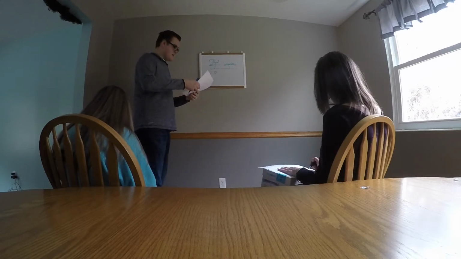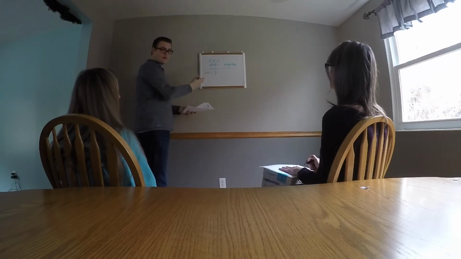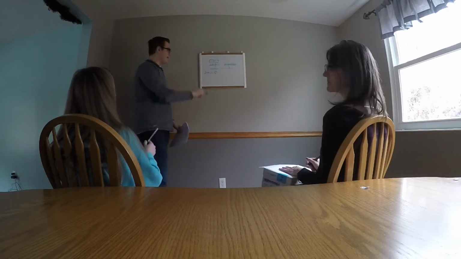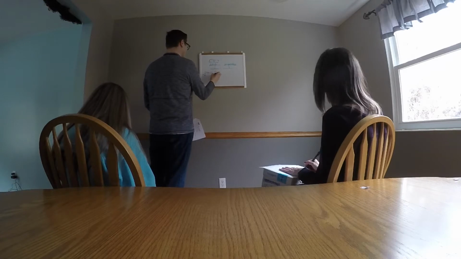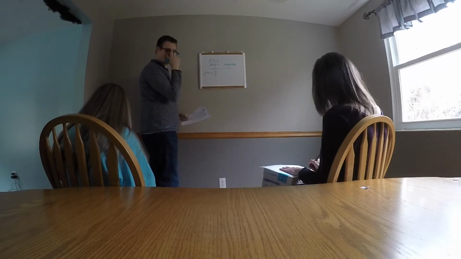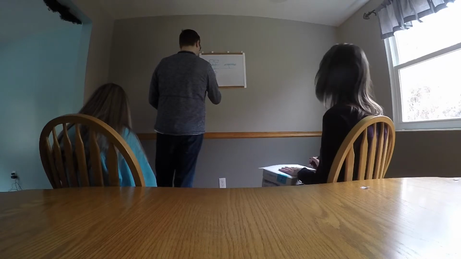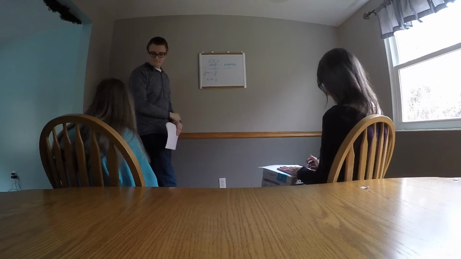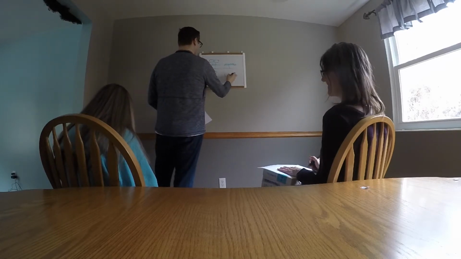balanced. So what do we have to do? We have to get the x by itself. So what do we have to do? Subtract to take away the 3. So we're going to subtract 3 from each side. So now we're going to have x equals 8 minus 3, which is 5. So x is going to equal 5.